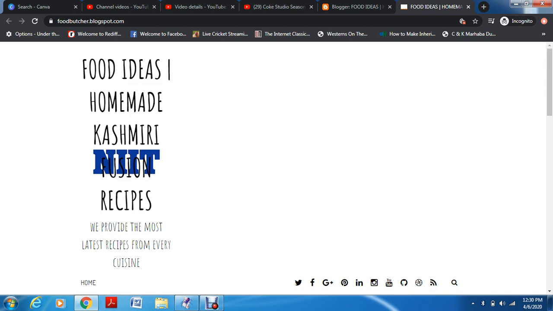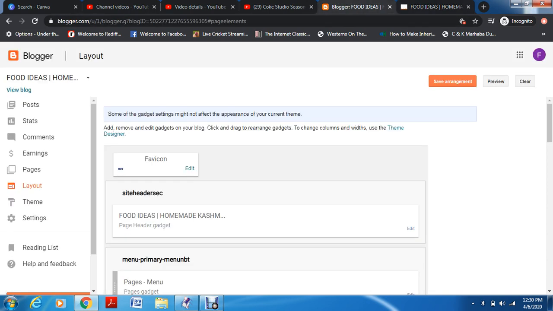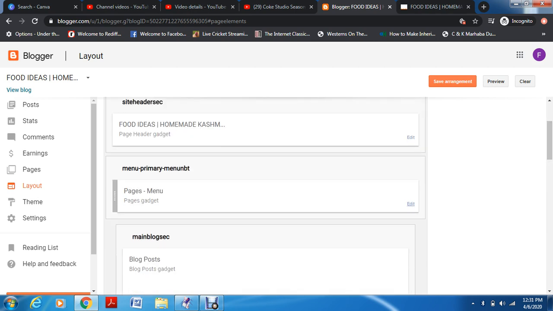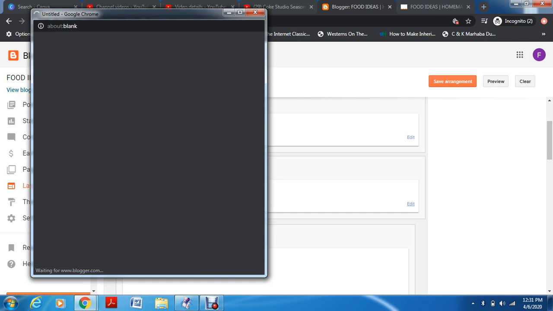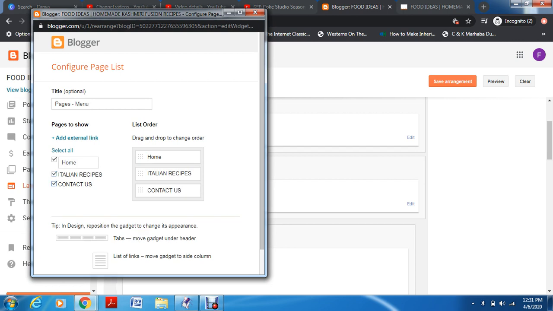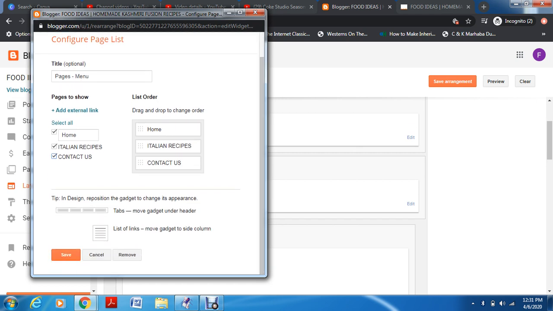As far as I know, the favicon is going to be replaced because Google must have already crawled the website, and it's not going to do so for some time. As soon as that happens again, our favicon will be changed. For now, say if you want to change the primary menu, you can change it. You can also add gadgets basically. See, you have pages to show, so maybe you want to show Italian recipes and contact us. Yesterday we created some pages, but I deleted those, and then I went back and created some more pages for you to see what pages are and how they are displayed on a blog. So that's why I did it. And now that you have this, you save.